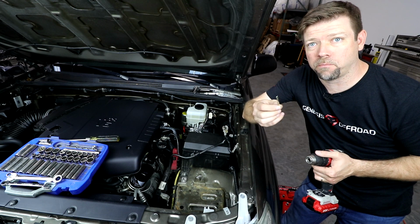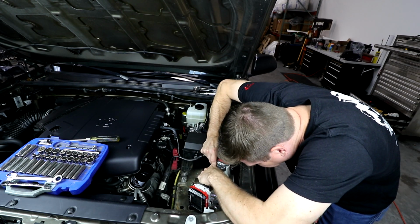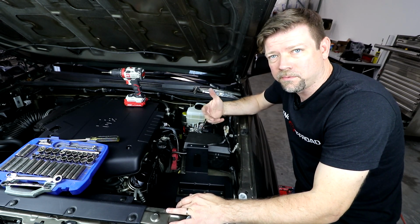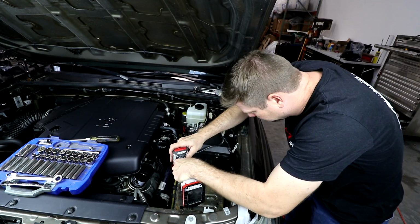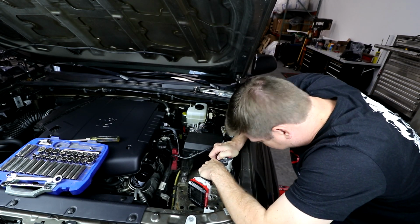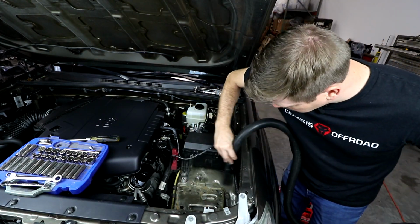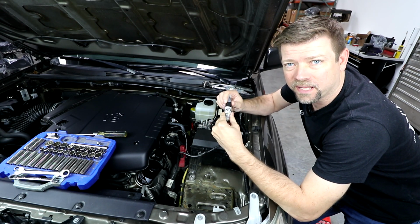I'm going to start by drilling a small pilot hole first. Okay, everything looks good, so let's open those up to 25/64. Okay, now that we got our holes drilled, I'm going to use a little paint pen to touch up the bare sheet metal so that it doesn't rust.